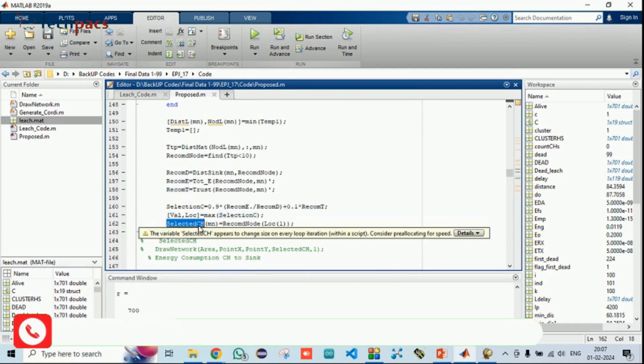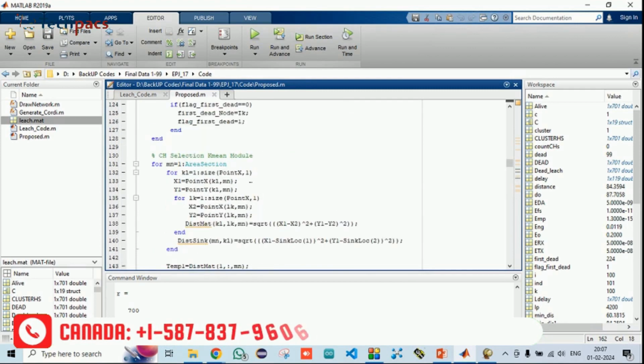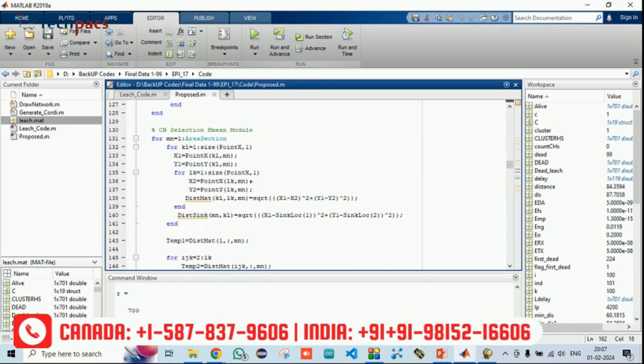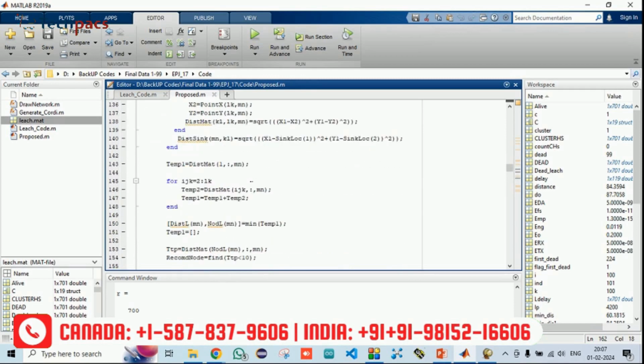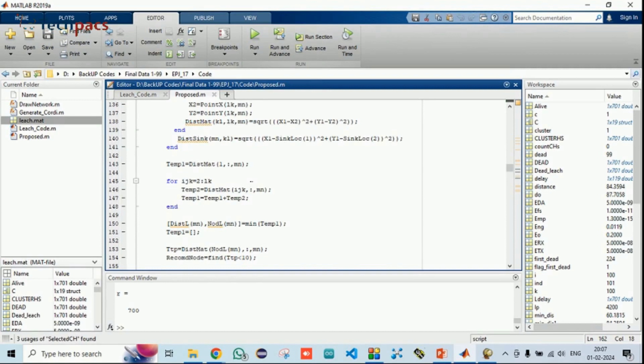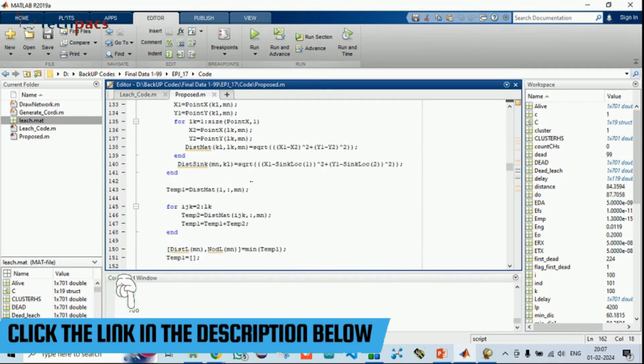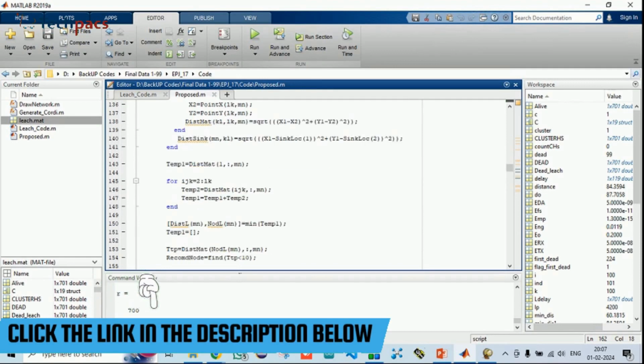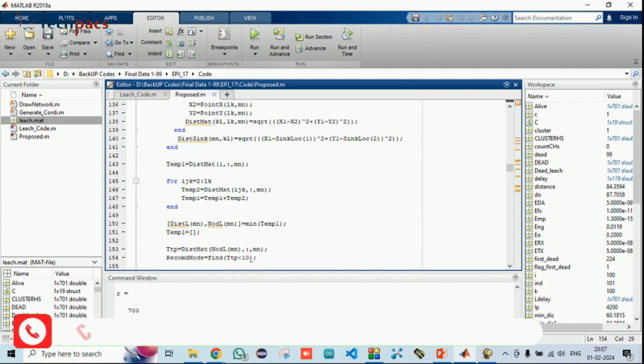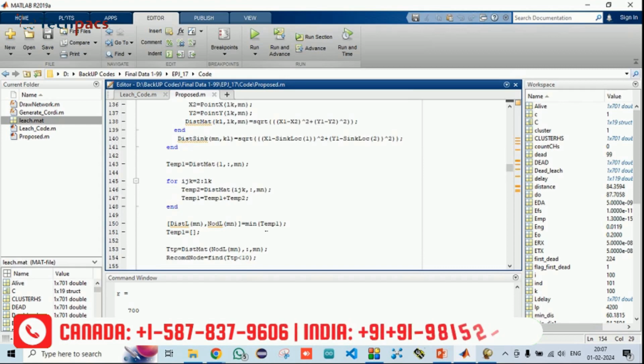For doing that, we have given a strategy that initially the distance is calculated, and then the distance matrix is calculated with respect to the sink. If the nodes are within the range of 10 meters of the point given by the k-means scenario, then those nodes will be the recommended nodes.